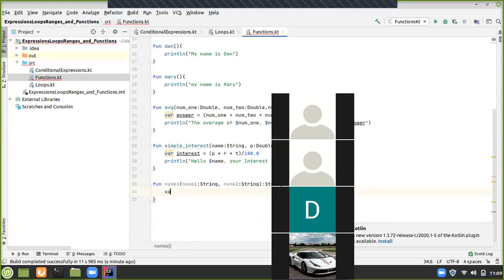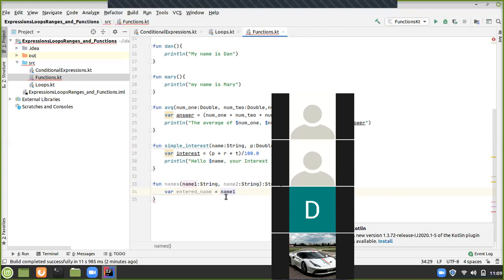Then right away, if we have the type being the string like that, then we can have maybe var entered names equals to name 1. Yeah, I was actually expecting that.